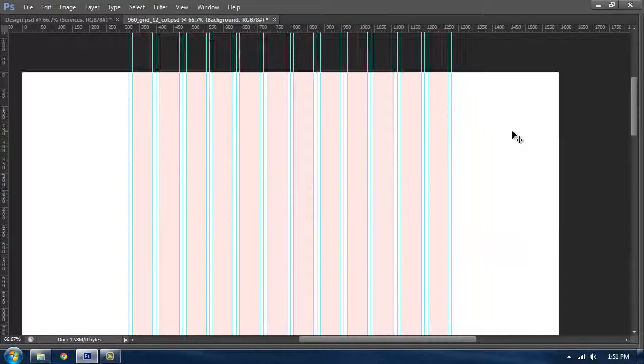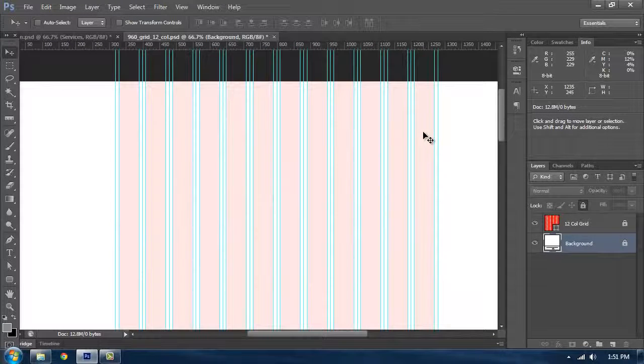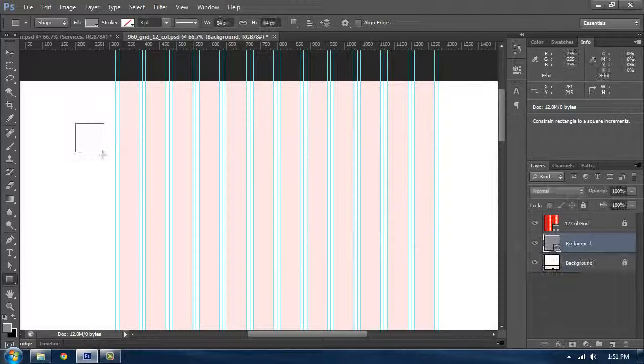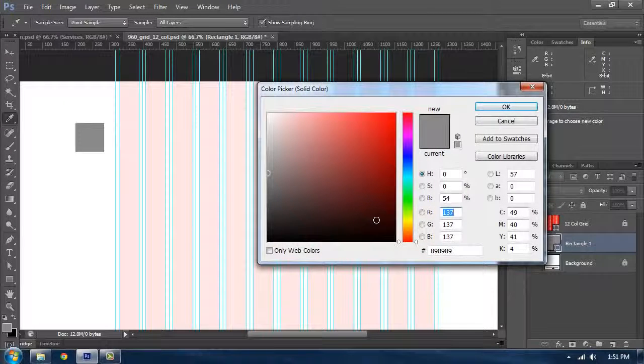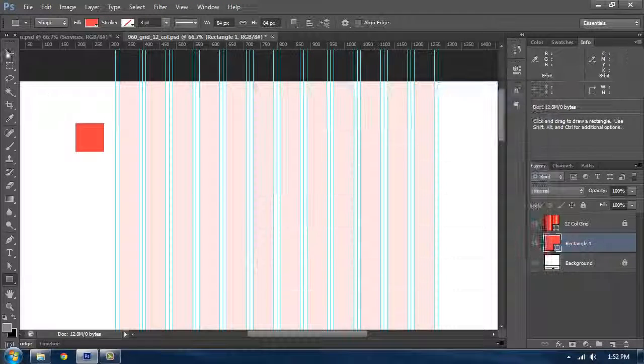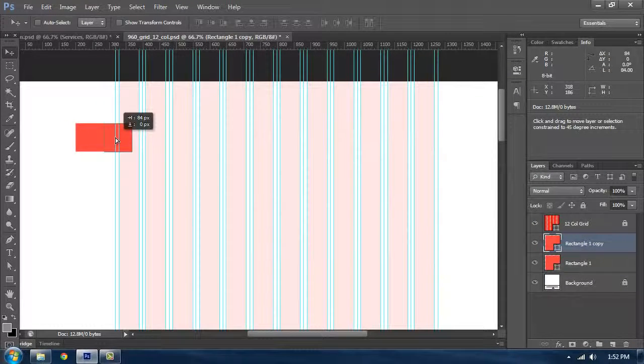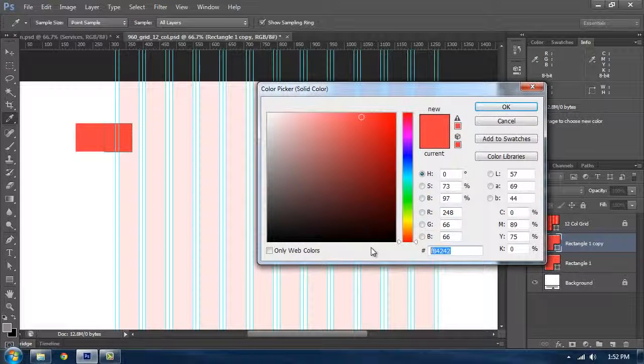Also, our color scheme we'll be using for this tutorial, just as a demonstration: we're going to use F84242 for the red one, a flat red, and 25252A.